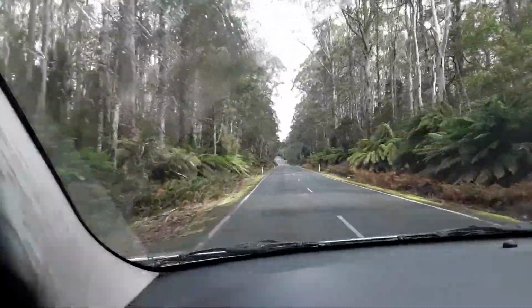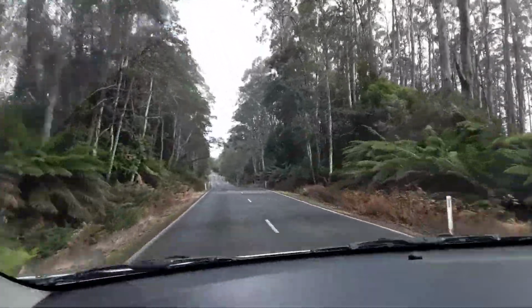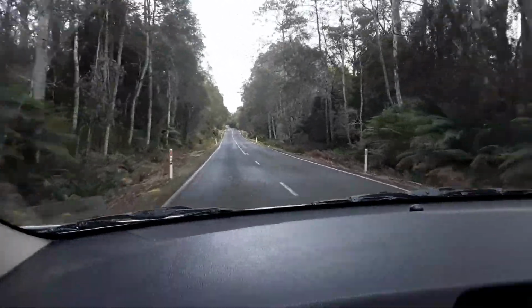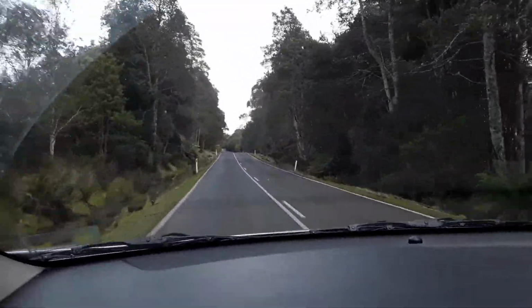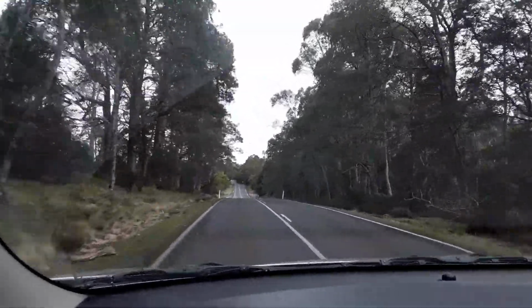Okay, when you come up here when it is snowing, this is one of the absolute most beautiful drives because you've got the snow on the ferns, all of the trees, and then they're all hanging down either side. It's absolutely bliss. So when we actually do get a chance to come up here, when it's snowing, I'll do another vid and we can show you all of that there and you'll see what I mean.